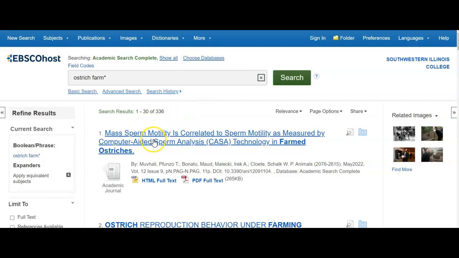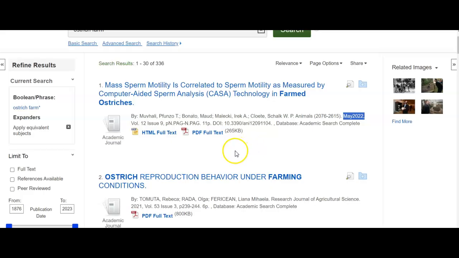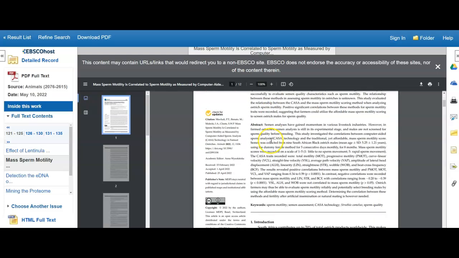Each entry has a title after the number. Then underneath that, you're going to see authors. You'll see the date of publication. You'll see any additional citation information. And then for some articles, you'll actually have a direct link to the actual publication. So this one has 2 links, and the difference is the HTML link will just show you a web page. The PDF is always the better one to use if it's an option, just because you'll get to see how it was when it was published, and you'll see it look like this.